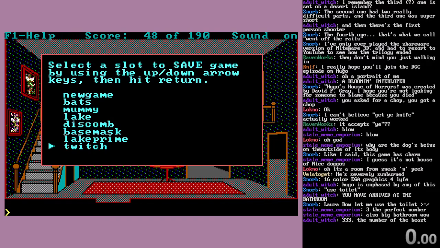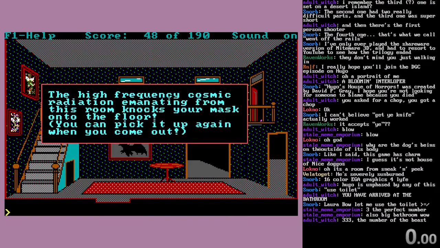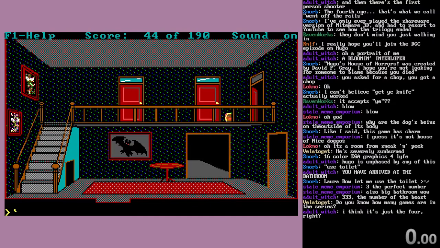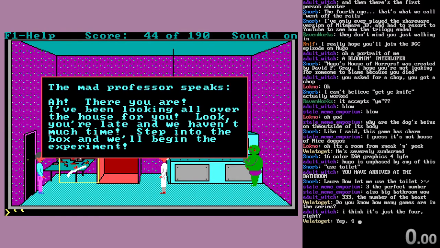Not restore. I want to save. We have people in here. And of course, the high-frequency cosmic radiation emanating from this room knocks your mask onto the floor. You can pick it up again when you come out. This is a trilogy. There are three games in the Hugo series, and then there's Nightmare 3D, which is a first-person shooter that's this but not this.